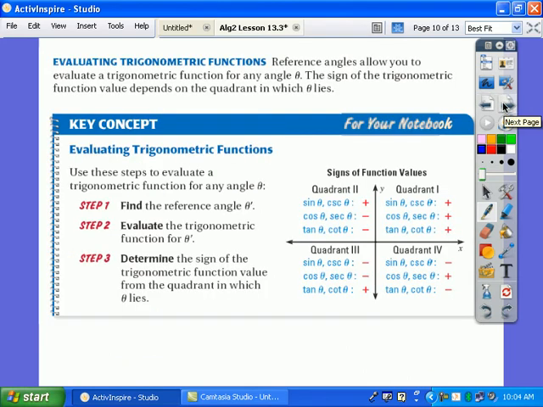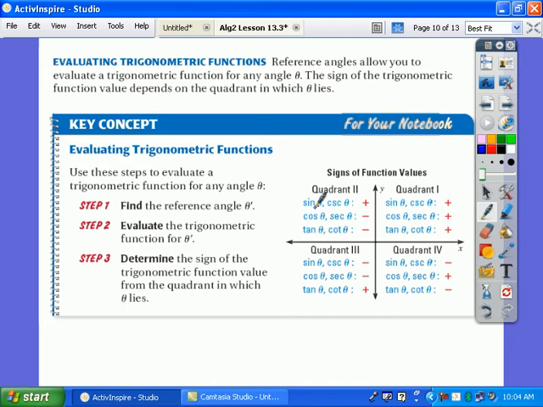Okay, so now depending on where the angle is, I can tell you, for instance, in quadrant 4, the sine function will always return a negative value. In quadrant 2, the sine function will always return a positive value. So whenever I take sine of some angle that's in quadrant 2, so it's between 90 and 180, I'll get a positive number. Okay, so let's see this in application.